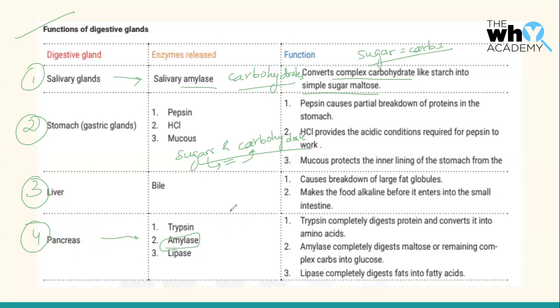What else do I have to tell you? Yes. So salivary amylase breaks down complex carbohydrates like starch. Starch is a complex carbohydrate, broken down into simple sugars like maltose. What is maltose, what is starch, etc., is a little bit beyond the scope of the discussion right now. You might learn about it maybe next year.